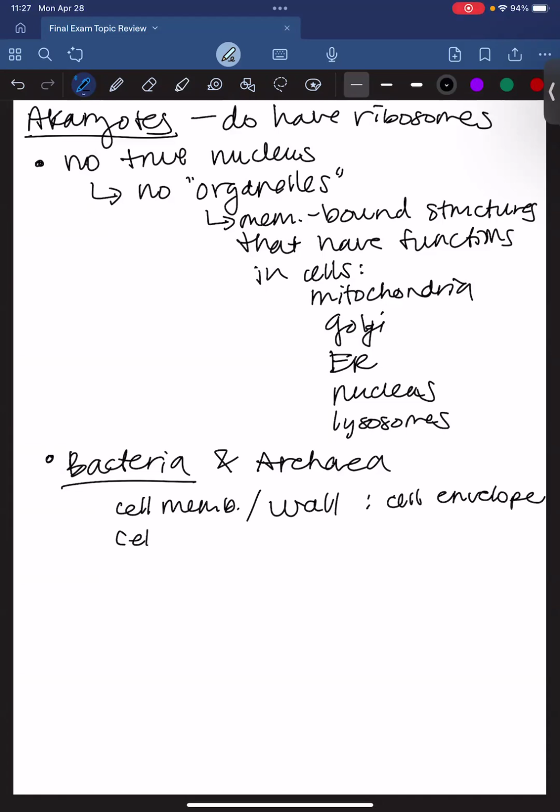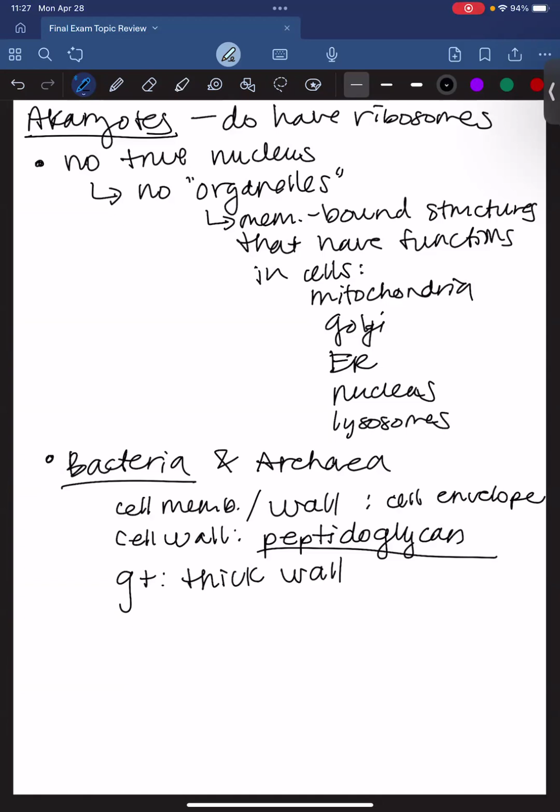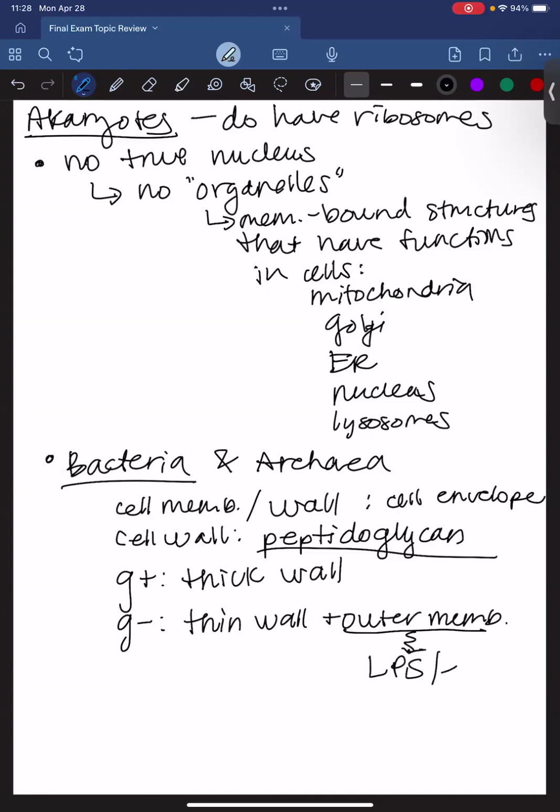And then what's the cell wall made of? Peptidoglycan is the wall. So gram positives, they have a thick wall. Gram negatives, they have a thin wall, but they also have something else. And what is that? Outer membrane. And that outer membrane, that has LPS, also known as lipopolysaccharide or endotoxin. All right, and like I said, these are just gonna be real basic reviews for this stuff right now, just to remind you guys about the basics for these guys. There's definitely more to these guys than just this, but I just wanted to summarize these basics quickly before we get into the genetics and the things like that, so that we can understand what's going on with these guys.